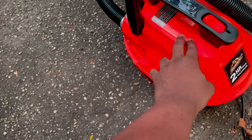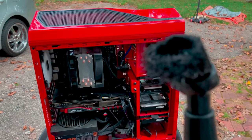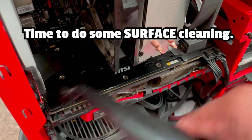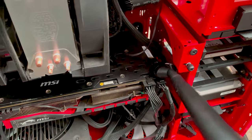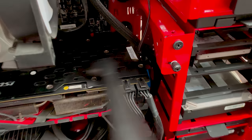2 horsepower maximum. Again, this is the wet and dry vacuum and blower. So we got our little brush attachment. Kind of get a little bit fancy. Clean up items like that. Surface nice and clean.